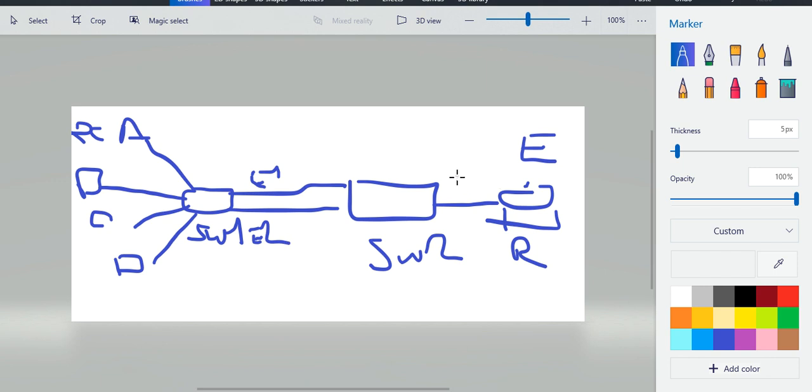From switch 1's point of view, the default source MAC will work.